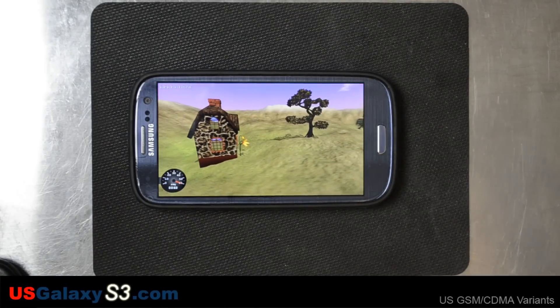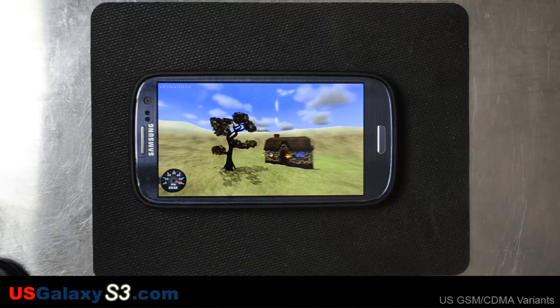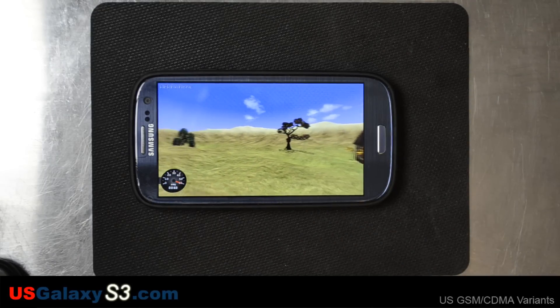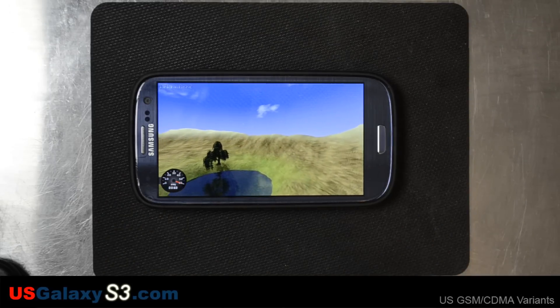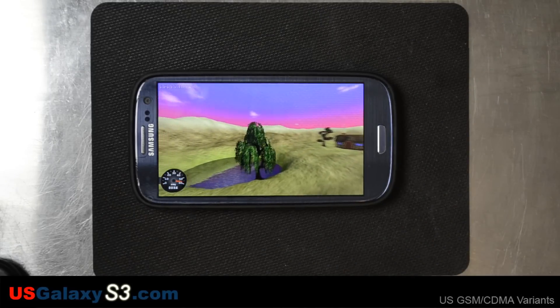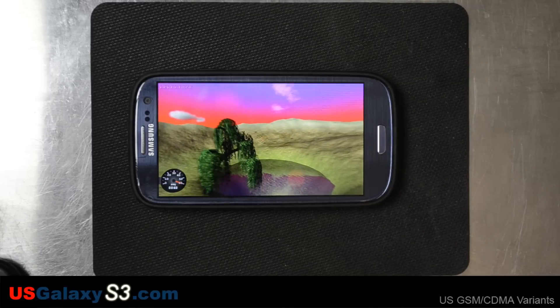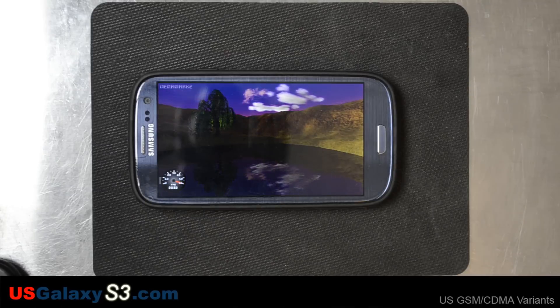The display does look really small compared to the LG Intuition, but the LG Intuition just lags so much. I was in Vegas last week for SEMA and it was pretty much unbearable to use the device. I was using SwiftKey, which I do use on the S3. I don't know if that was the culprit, but in general the device just runs horribly slow.